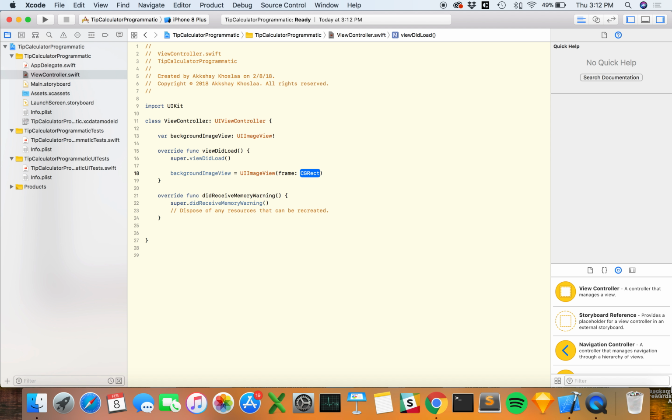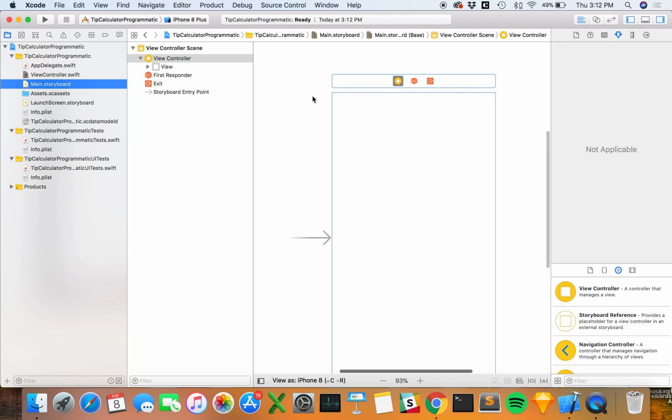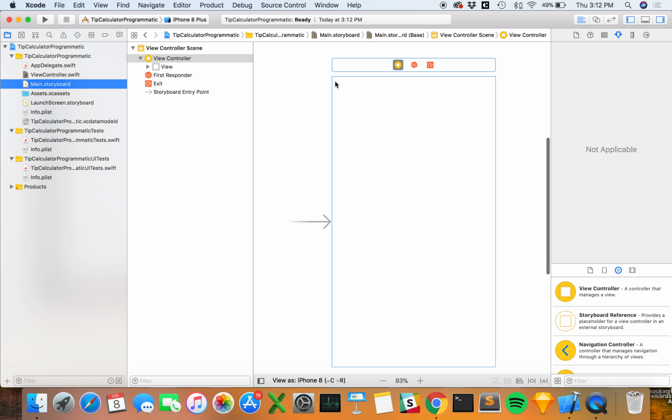A frame is essentially, it defines the x and y starting values and the width and the height of a certain view. Okay? So just to be clear, on your storyboard, if we go and look at this view controller, x0, y0, so the origin is this top left corner.